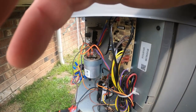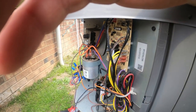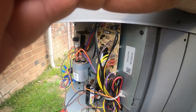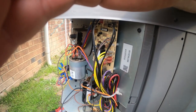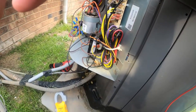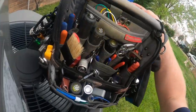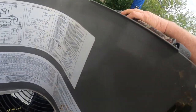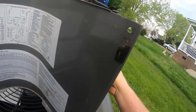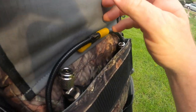Running in heating mode, a high pressure switch lockout typically occurs with an extremely dirty filter — because it's a heat pump, you lose airflow on your blower in heating and head pressure goes up. You can also lose your outdoor fan in cooling and head pressure goes up. I'm not sure which mode triggered it, but I'm going to hook some gauges up and confirm whether we actually have pressure in the system.